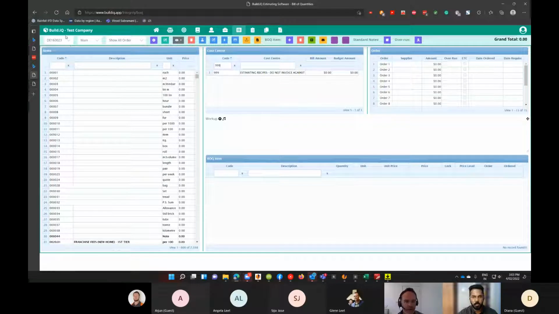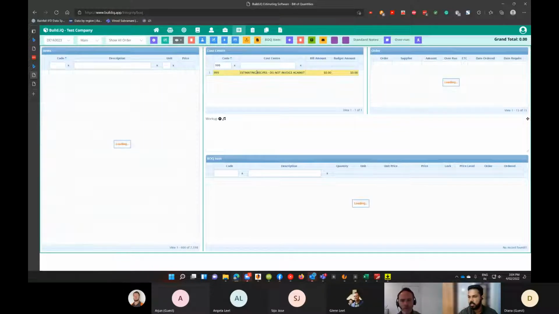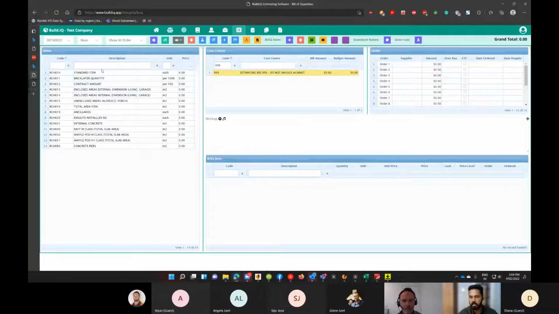Yep, sure. Thank you. So we just make sure that you are on the relevant job that you've got to work on. So we should be having a list of jobs in here. So just select the job that you want to work on, and then click on the cost center that is basically 999 to explode the recipes. Just click on it. So once you click, we get a list of things on the left side. So these are all the recipes that we have in this database right now.